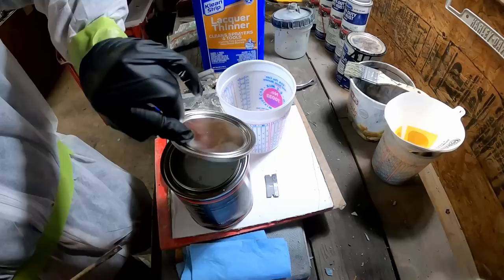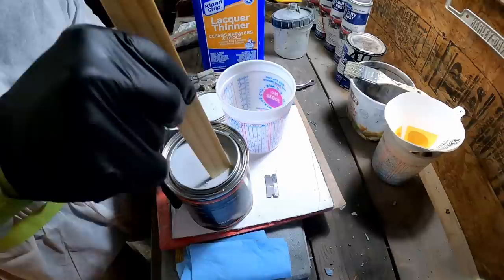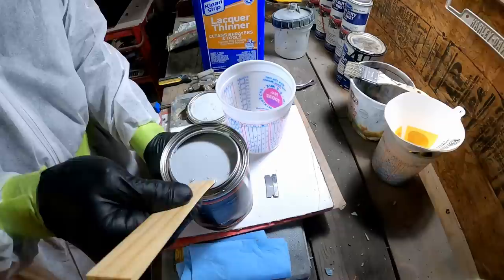So after the primer set up overnight, I block sanded it with 320 grit sandpaper, and now it's time for a nice even coat of sealer. And yeah, the sealer came just like the primer did. Lots of stirring needed.